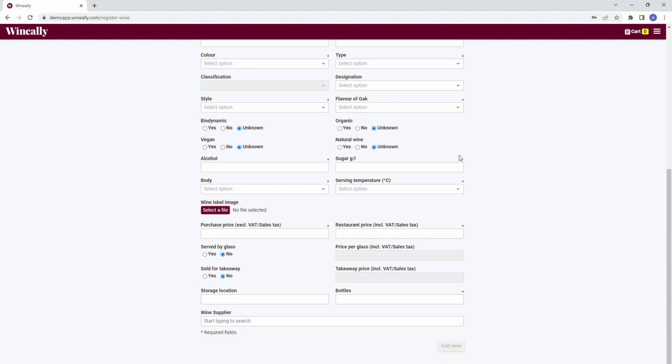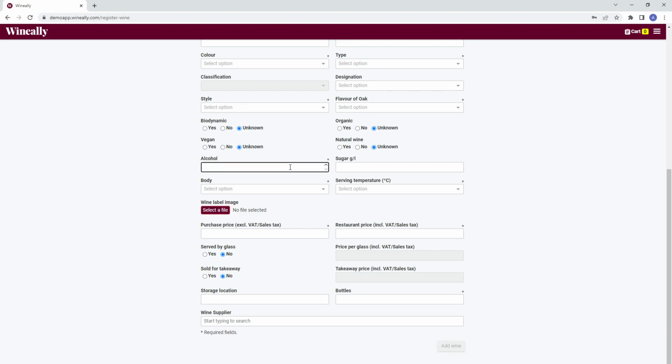The following step presents you with a series of checkboxes displaying whether the wine is biodynamic, organic, vegan, or natural wine. If you have access to this information, you should choose yes or no, but if not, just select unknown for these options. They are important for when people make use of the wine matcher, which has filters for these types of wine. Having incorrect information here could lead to wines being filtered out or presented inaccurately in the wine matcher.